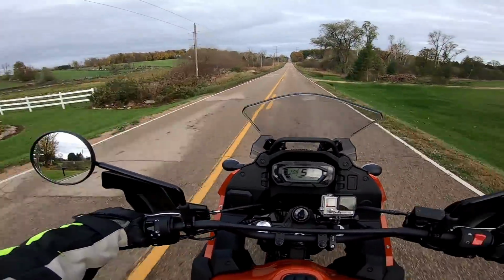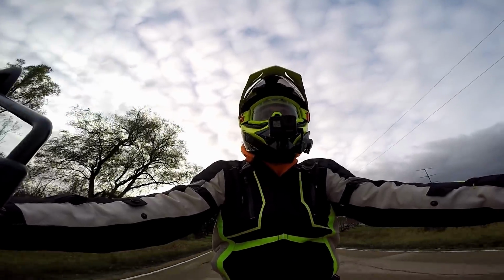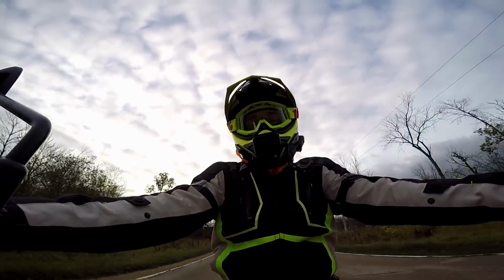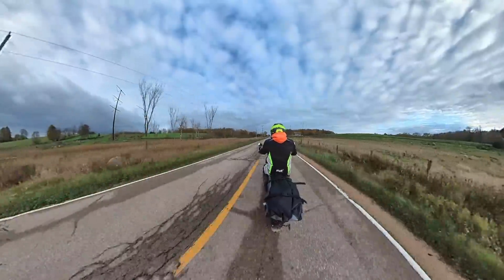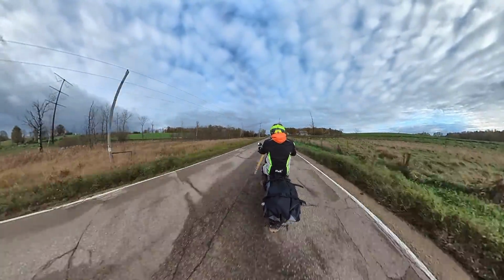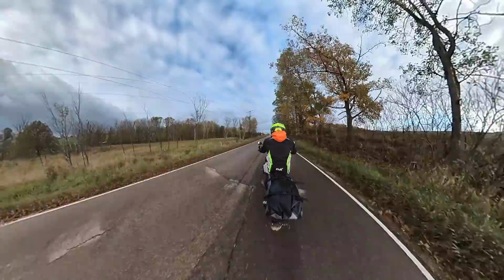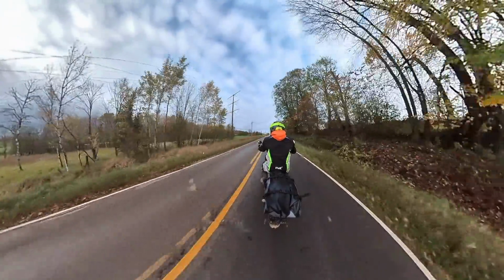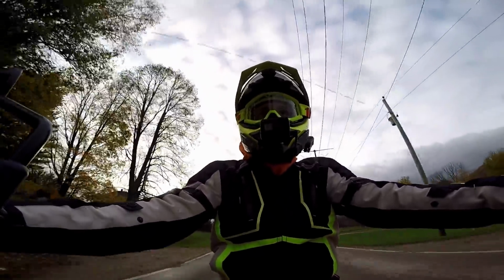Like I said, I think a louder pipe would probably make it feel a bit faster. It always does for me anyways, which I know some people look down on, but I got hit riding a KLR 650 actually. Not that my loud pipe helped me in that situation, but when you're riding next to cars and people are on their phones, I don't really care if I'm annoying people. I'd rather be annoying than invisible and dead. But I'm probably gonna put a loud pipe on it. If you got a problem with that, well, that's your problem, I guess.